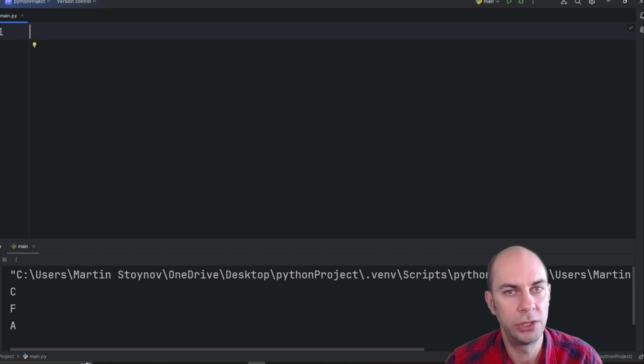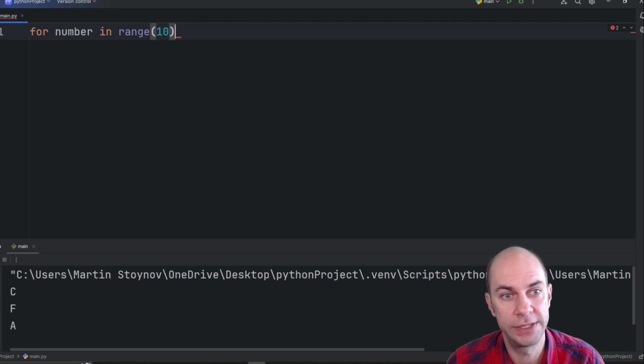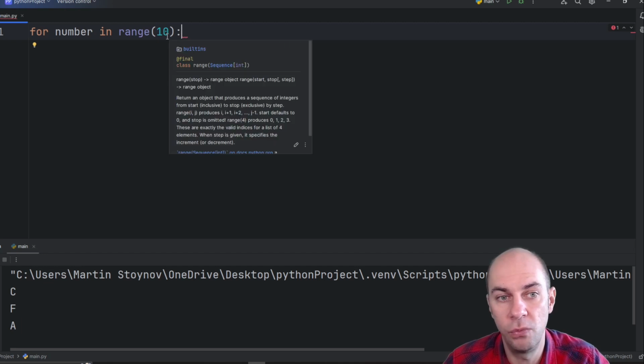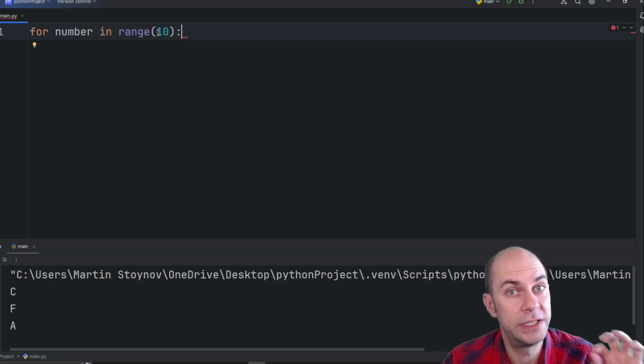So again, we're going to use a loop. We're going to say for number in range 10, and I want to explain what I mean by that. The range function here will generate a sequence of numbers starting with 0.